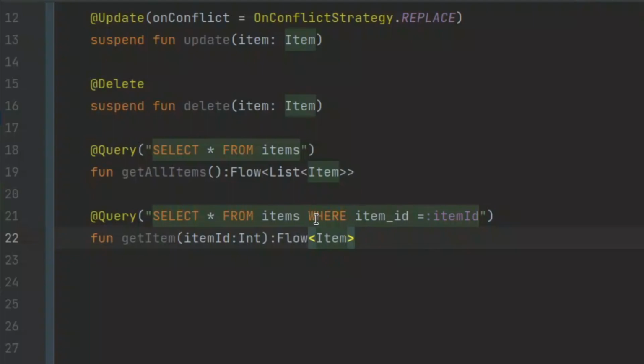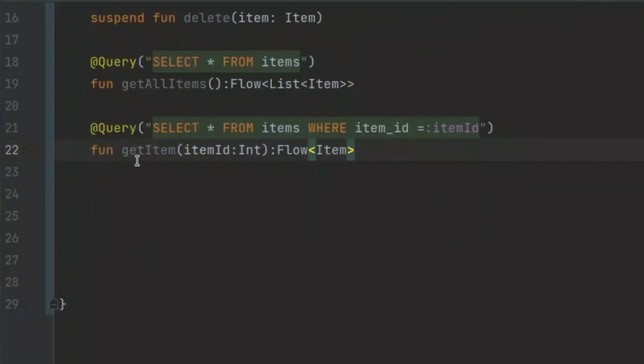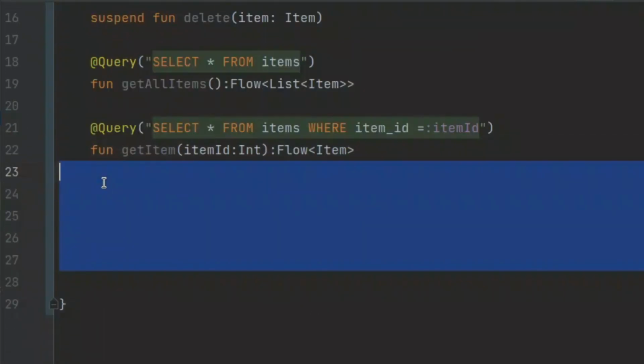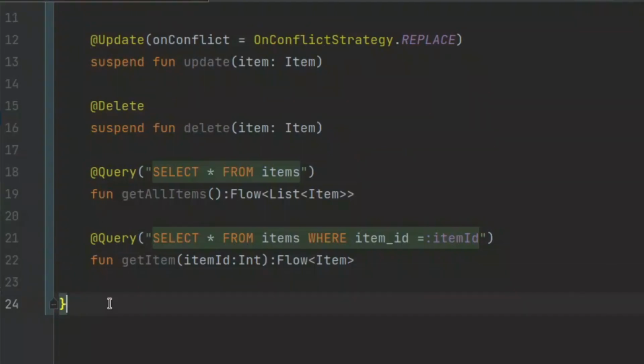As you can see here, we are just filtering our database by matching the IDs which are going to be provided here. For example, whenever we click a single item and we want to open it, we have to pass in the ID and tell the Room database to filter this data when the IDs match. So this is just one way of creating our DAO. Now let's create another DAO for another item.